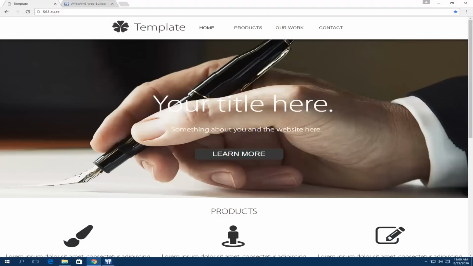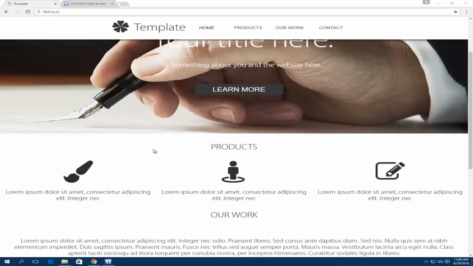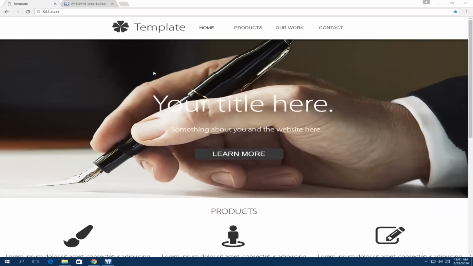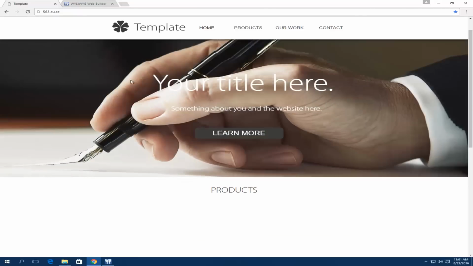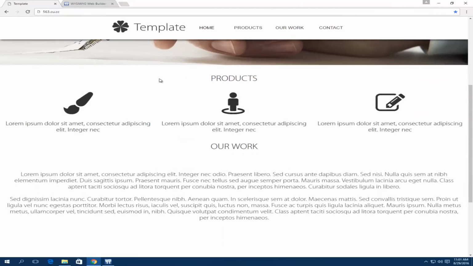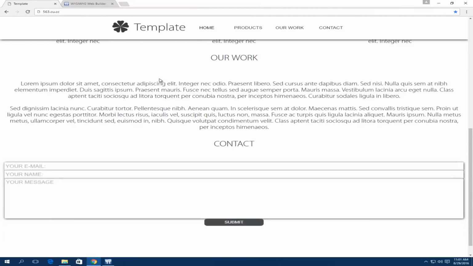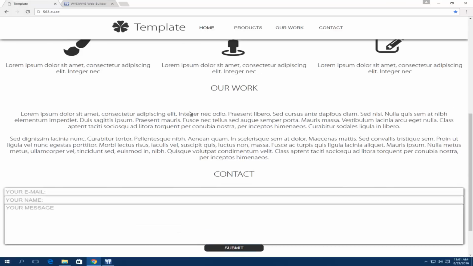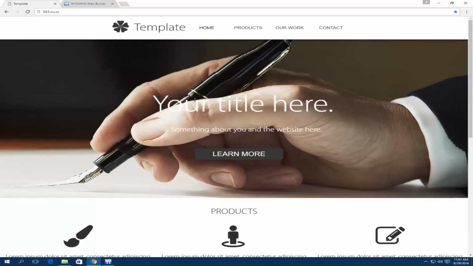And yes, so basically what we're going to do is start building this website, and I will be looking at this website and trying to do the same thing. It's one of my favorite themes that I created from scratch, and it's really nice, especially with these scroll effects. And I'm going to show you how to build them as well. So yes, this is the website, and we can start building it.